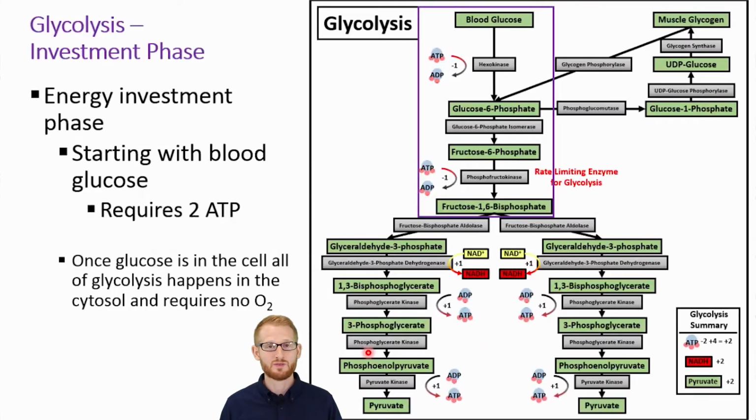All right, so once we burn through our phosphocreatine stores, we need to start using up glucose. So we're going to go through the process called glycolysis. All right, so glycolysis can be split into two different segments. You can see there's a lot of stuff going on here, a lot of chemical reactions, a lot of steps. But the first several steps of glycolysis are what we call the investment phase. So everything right now inside this purple box is the investment phase.